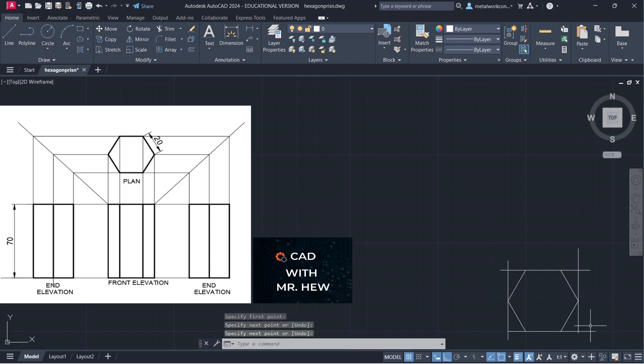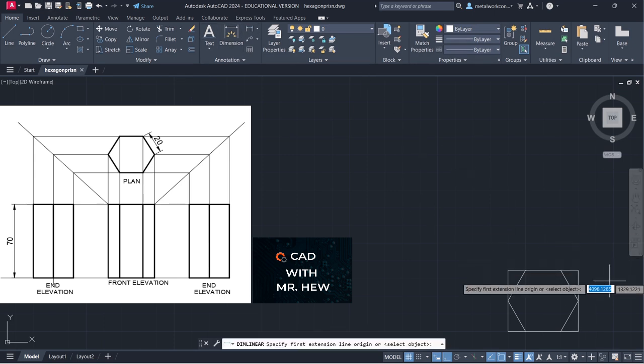Good. What we're gonna do now, we're gonna draw this rectangle in isometric projection. So we're gonna measure this. We can trim off those lines so that it looks neat. All right, so we're gonna go trim. I'm gonna trim this, trim this, trim that, trim that, trim, trim, trim. Enter. All right. So what we're gonna do, we're gonna measure.